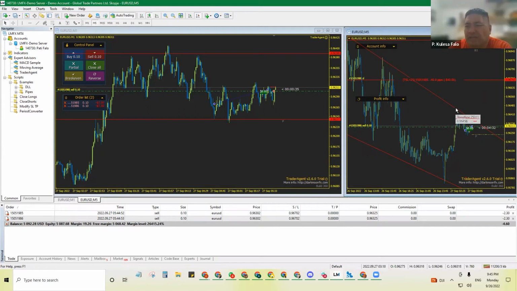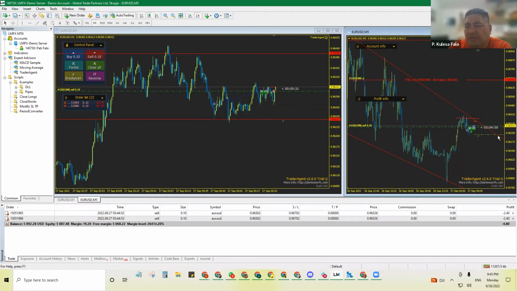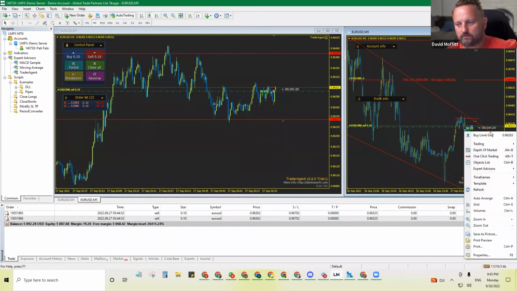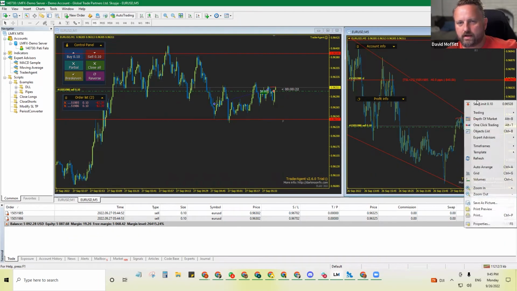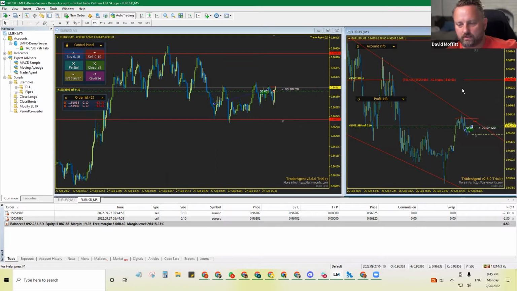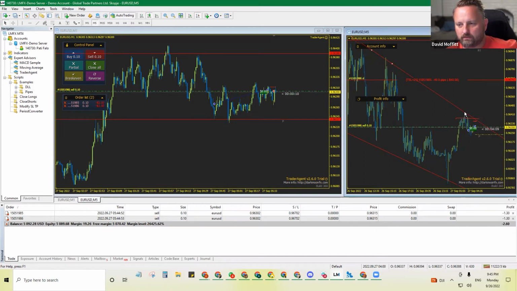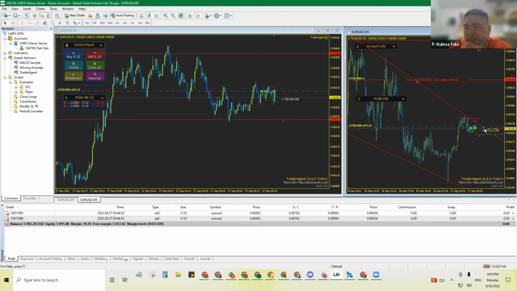So you can't adjust your lines once you draw them. Is that right? What you've got to do is right click on your chart. Not the chart, on the line. So hover over it, see when it says that. Now right click on it. Or maybe double click on it. Maybe not right click. Oh, okay.